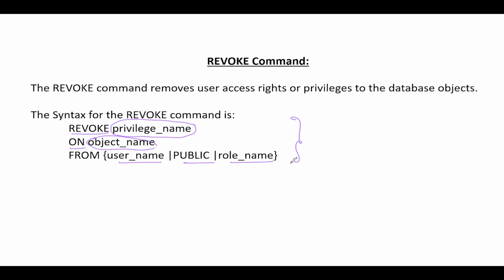If at all you want to revoke or take back the privilege which you have given to a particular person, this kind of thing happens. Suppose a person has got promoted as a manager, so you want to give a different kind of access to him. So you will revoke the previous one and you will give a new privilege freshly. Or he has quit the organization, so you want to completely revoke. Or maybe that person has got transferred from one department to another department. Once again, you want to revoke the privilege you have given for this particular department and you will freshly allot him a privilege from the new department. In such scenarios, you can use revoke commands.